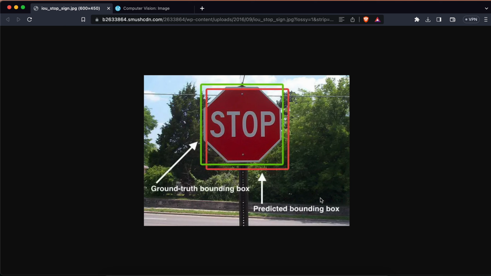However, our model predicted this red bounding box, so we have to somehow calculate the precision of this object detection. In such a case, one of the metrics that is used is intersection over union.